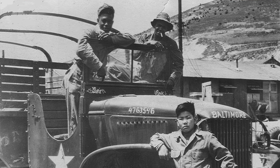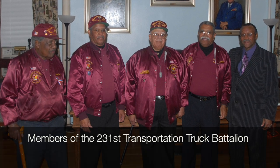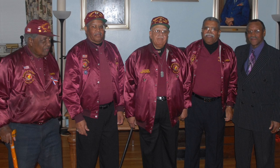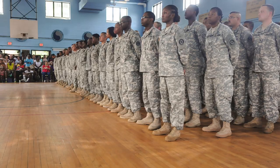The 231st Truck Battalion in 1950 was the only Maryland National Guard unit shipped to Korea — and of all National Guard units across the country, it was the first one to land in combat in Korea. When they got back, they were denied their due ceremony because the Maryland National Guard in the 1950s was still segregated. A number of the gentlemen from the 231st petitioned to desegregate the guard. After several years of lobbying and advocating, Governor Theodore McKeldin finally forced the guard to desegregate.